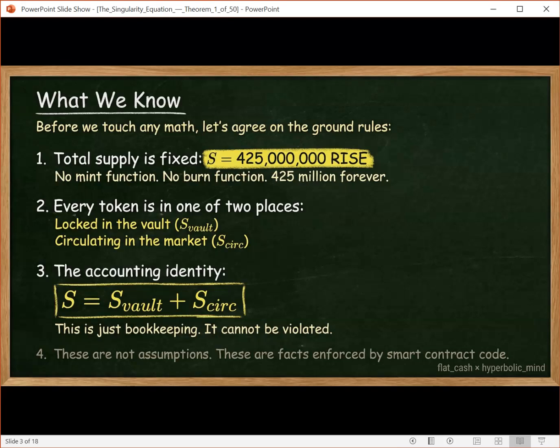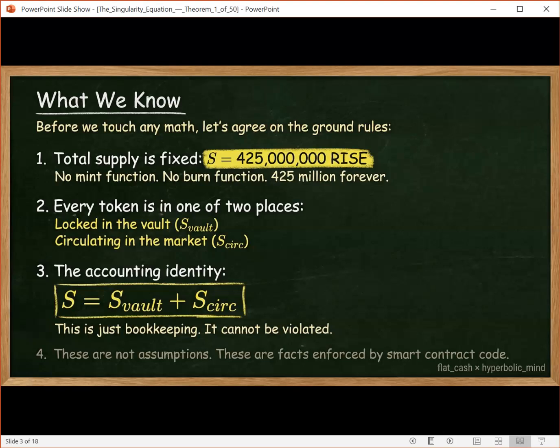So now, by design, we have two parts. All of the supply is either locked inside a vault, which is an ERC-4626 token, or it is circulating in the market. So that means either it is frozen by being moved into a vault, or it is circulating, meaning it is changing hands between people. It is liquid. So the circulating supply is what gives value to any token.